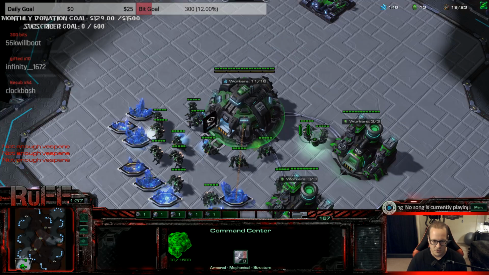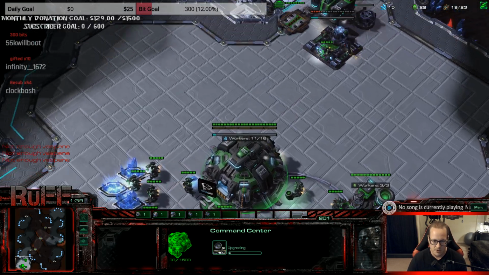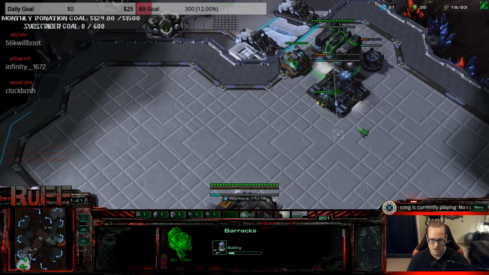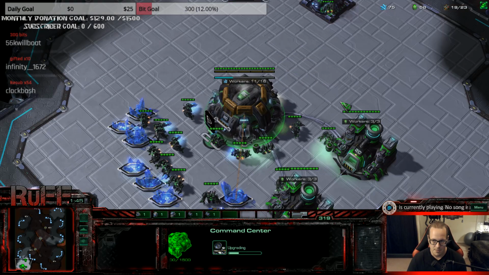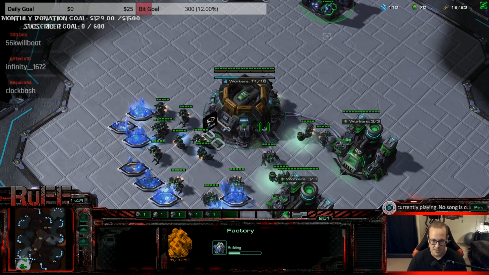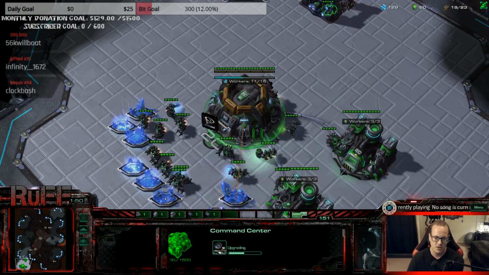Alright, so I'm going to drop my reactor right away. I'm going to get my orbital. So you're going to see here, I'm just going to bank up that minerals and gas for another factory. I'm not going to drop another depot just yet. I'm going to cut it very close. So look what I'm going to do here.